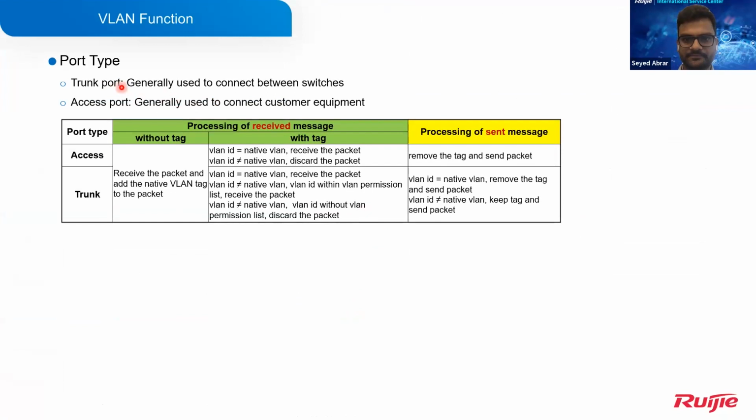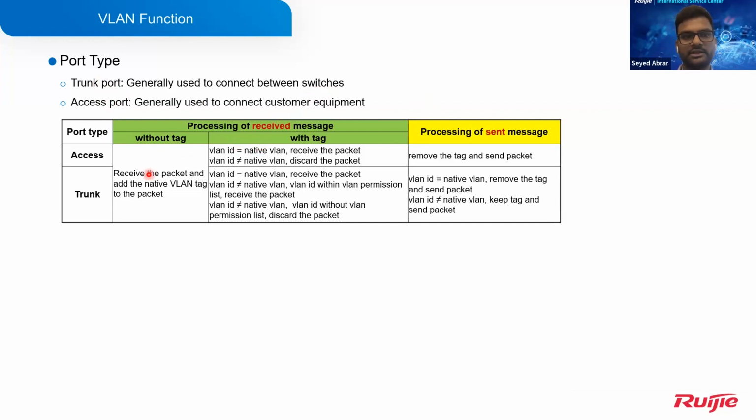And then we have some port types. Commonly used ports are trunk ports and access ports. The access port carries only one VLAN and untagged traffic. This access port is suitable for connecting your laptops, your printers, and devices which do not support the tag feature. But a trunk port carries multiple VLANs. You can extend the network from one location to another by switches, or any devices which support the tag frame.